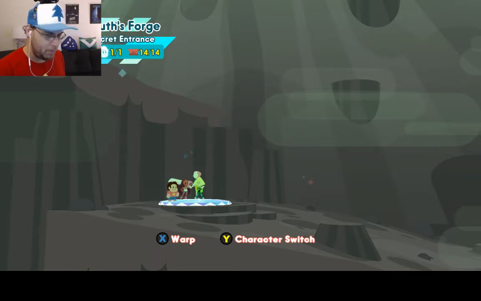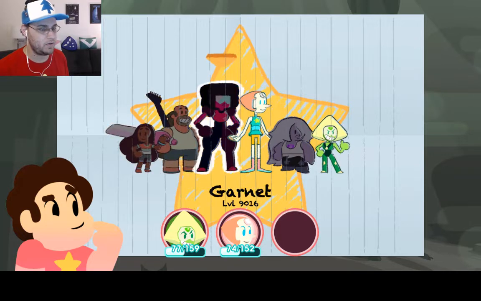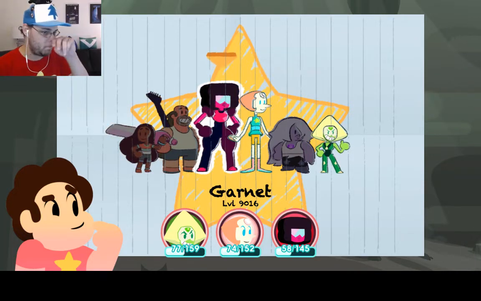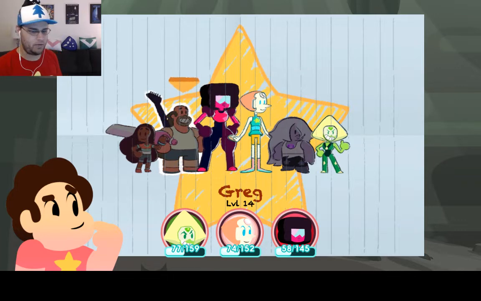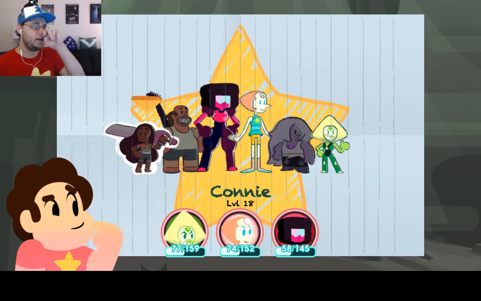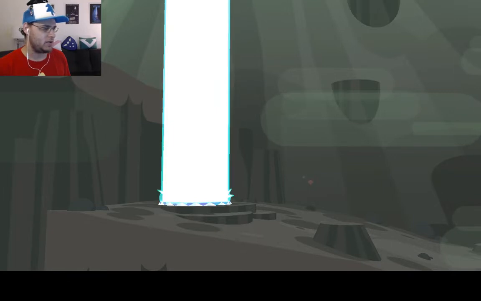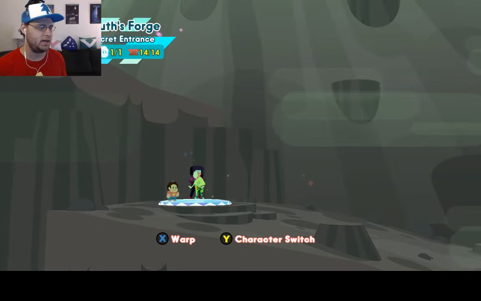That'll be it. However, as much as it pains me to do this, we are going to have to bench Connie for this room, because this is easily the most challenging section of the game. It has the highest number of high-level enemies, and we really might need Garnet here for this. So we are going to go in with our A-team: Pearl, Peridot, and Garnet.